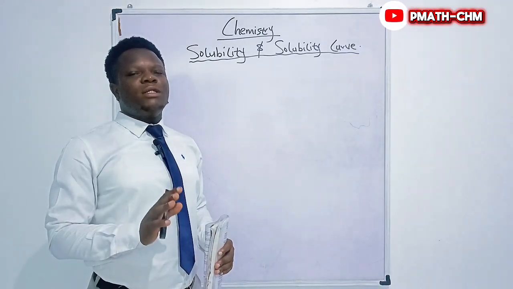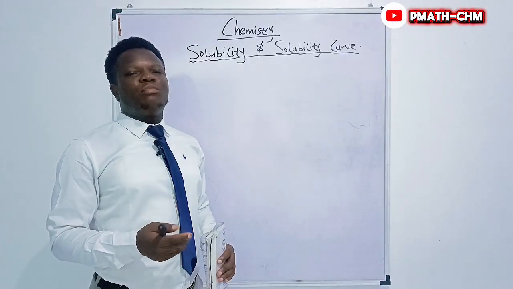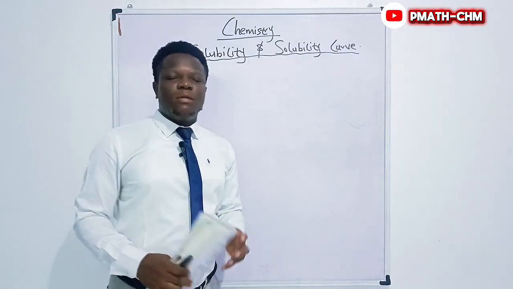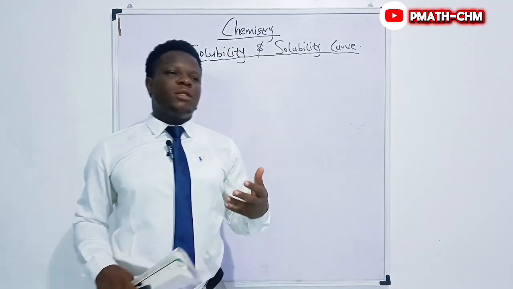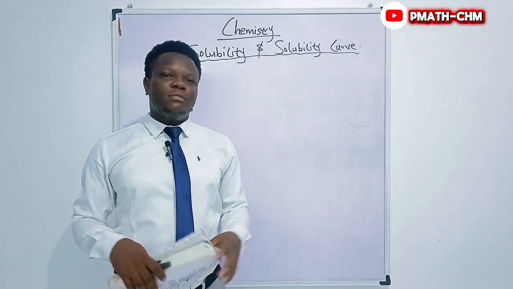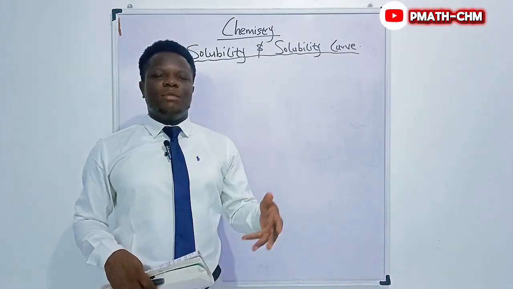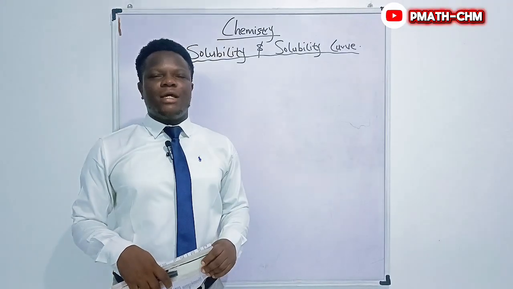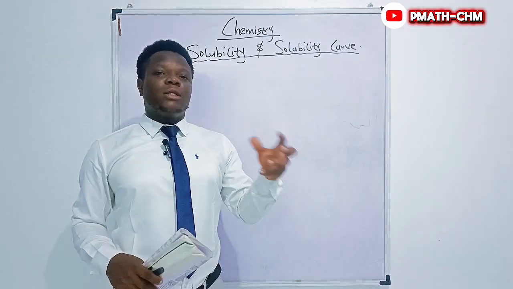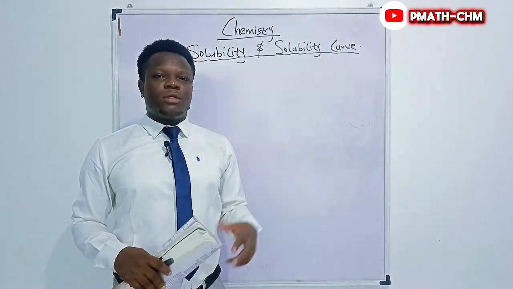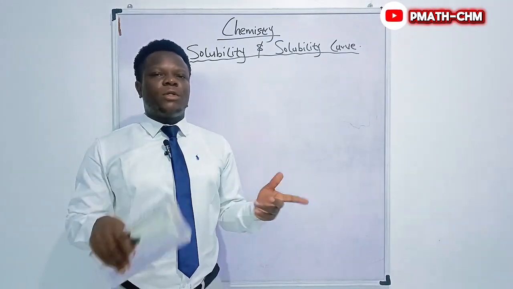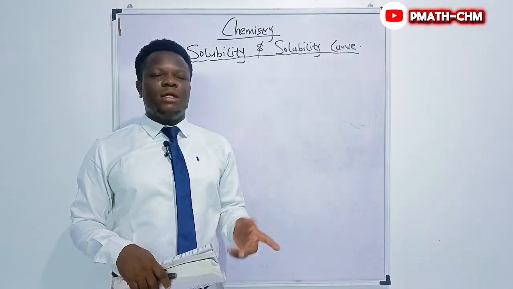When you hear the word solubility, solubility is just the amount of solute that is present in a solution. Just in case you don't know the meaning of what a solution is, whenever you have a solute like a salt, let's say sodium chloride, which is our common salt in the kitchen, and then you dissolve that salt in a solvent. The solvent, in most cases, our universal solvent is what? Is water. So when you put that salt inside water, the salt is called the solute, the water is called the solvent, and then the mixture of the salt and the water is what we now call a solution.